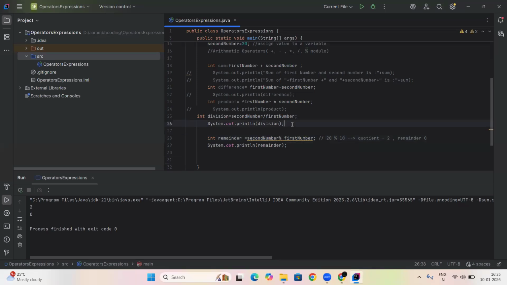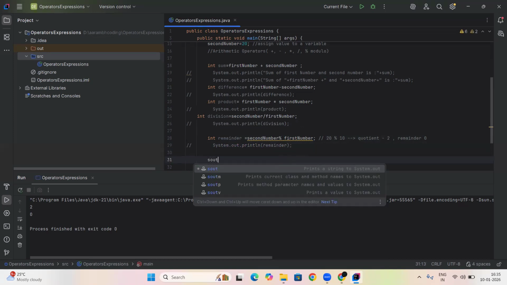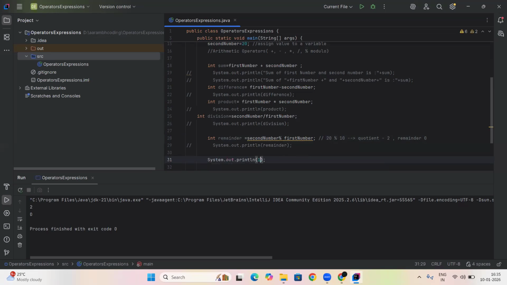So let me comment out these lines. And let us take one more example to understand the modulo operator. Sysout, I'll say 123. I can also directly give the numbers instead of initializing and everything. 123 modulo 10. Before trying to run it, we'll try to guess the output.